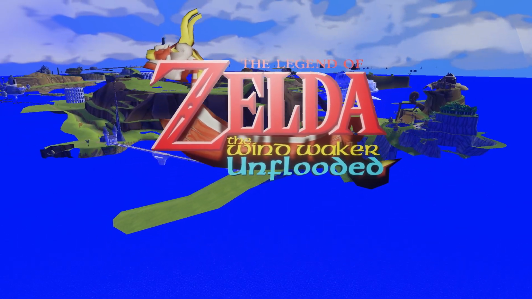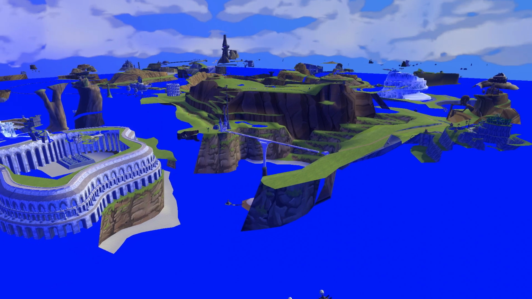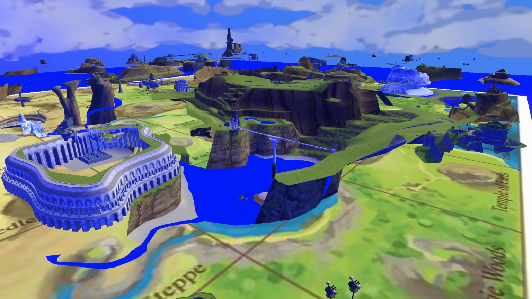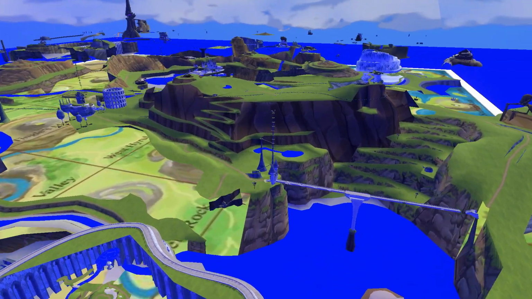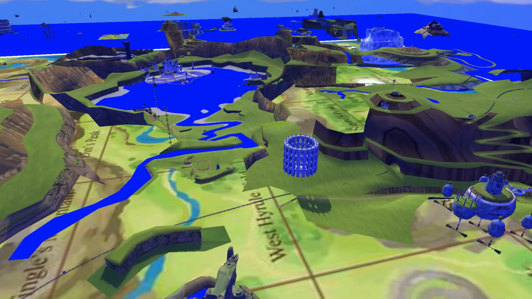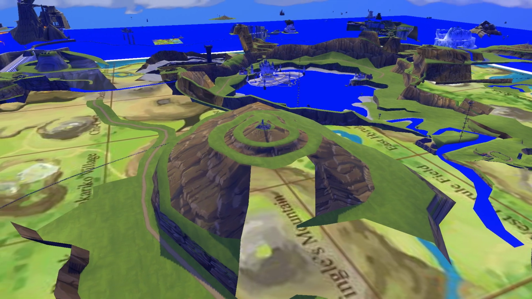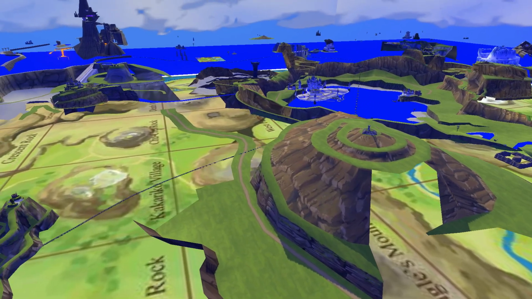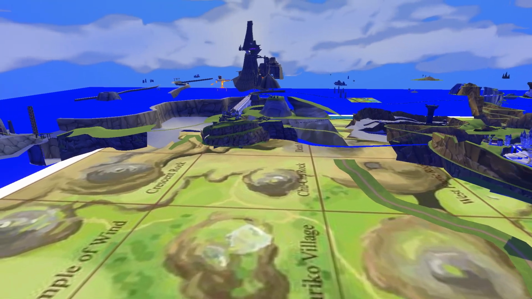Welcome aboard. We are bringing to life the kingdom of Hyrule as you've never seen it before within the world and art style of The Legend of Zelda, The Wind Waker. Y'all know the drill. If you've played Wind Waker, you know that all the islands of the Great Sea are the mountaintops of Hyrule, but we never get to see what's below those mountaintops. So join me as we see what's below those mountaintops.